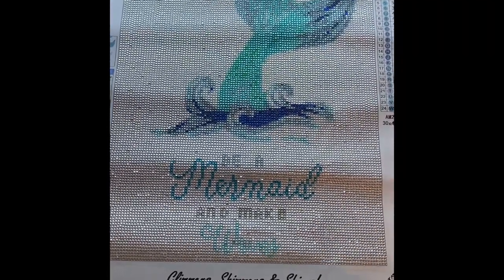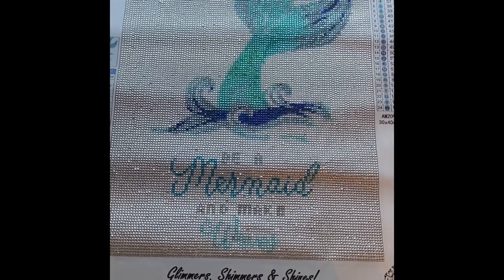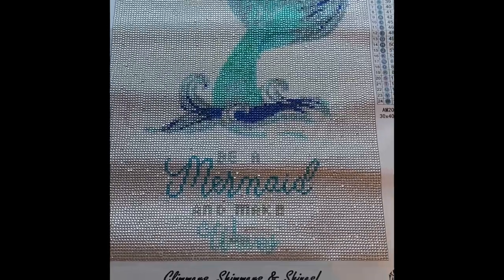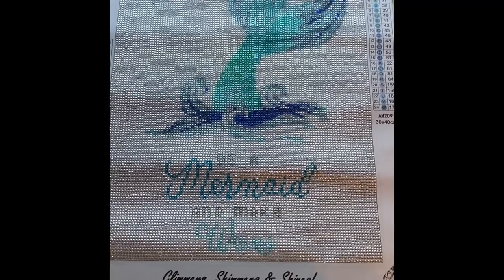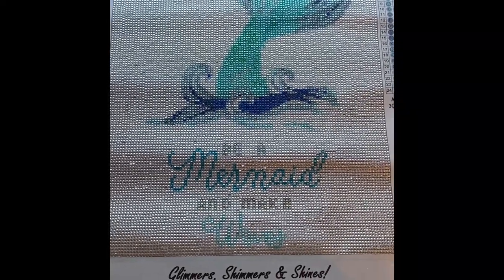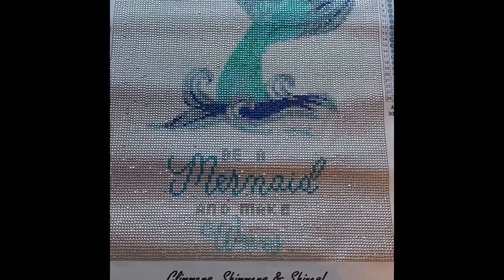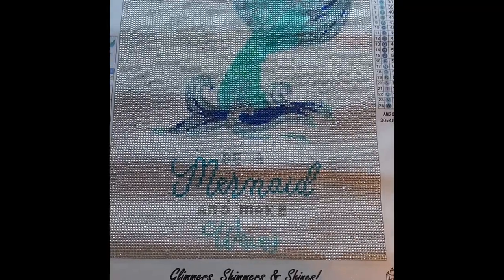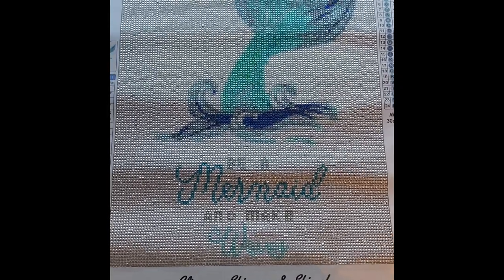Although the image came out and I'm happy with the image, I don't know if I'm really a fan of crystals. Like I said, I do have two more, and after those I'll be able to make a final decision. But if I had to say just off my first impression alone, I would have to say I'm not really a fan at all — I actually prefer working with just the normal drills. I'll link everything below and if you're interested you can take a look. They did ship very quickly. I hope you have a fabulous day — take care and be kind!